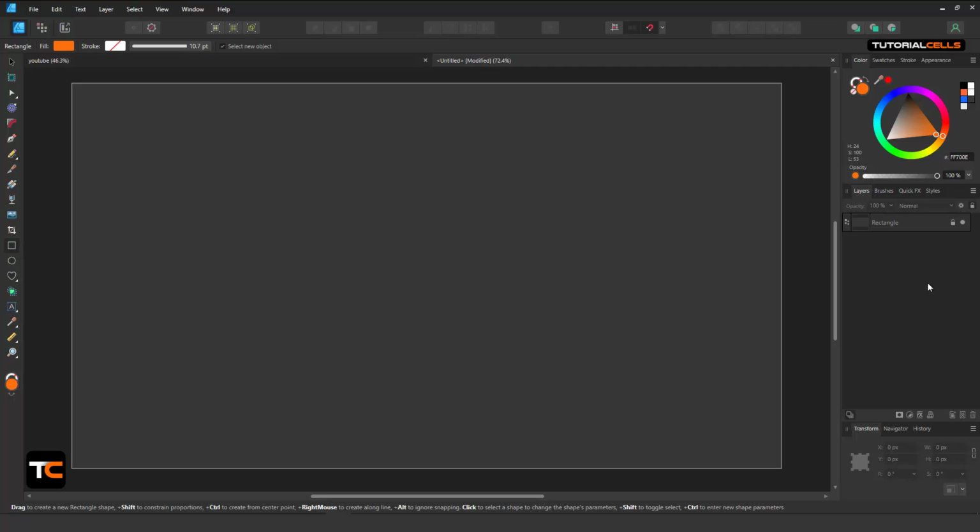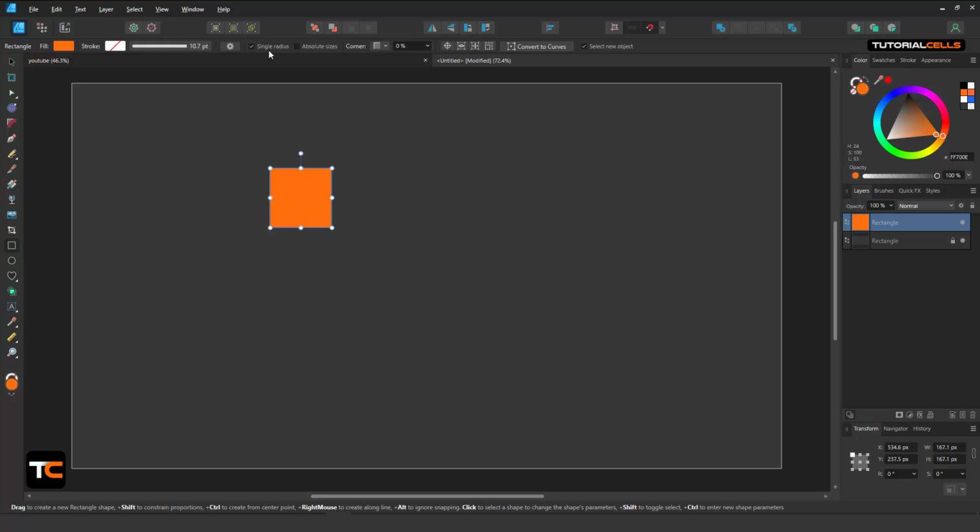Select new object. It means, let's click and drag. If you first click any of these objects, you have simple settings. Just click and drag. Or if you want to make it proportional, you can hold shift. Simple. And then release.